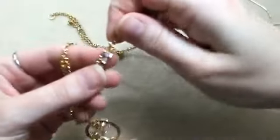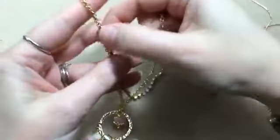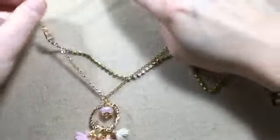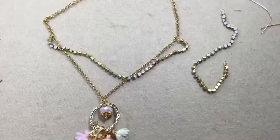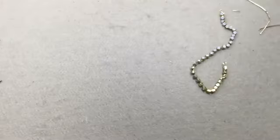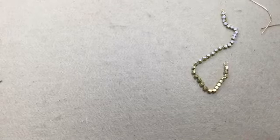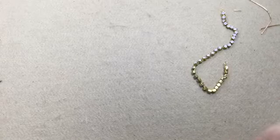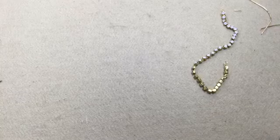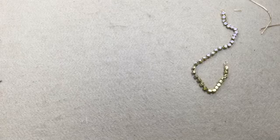All right, so bringing in the necklace that we did, just to show you guys, that's how I have it attached to the necklace here, or the pieces of chain rather. I'm going to put this on a bust, and I'm going to put this up. I'm going to fix the cameras so that you guys can see how this hangs as like a two-tiered kind of necklace. So I feel like a lot of times people don't use cup chain on necklaces, and I love to have cup chain on a necklace.